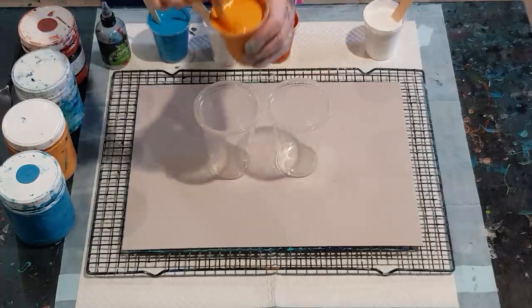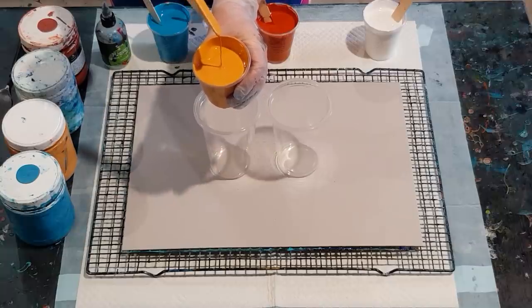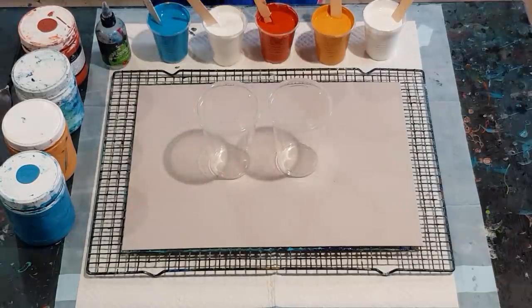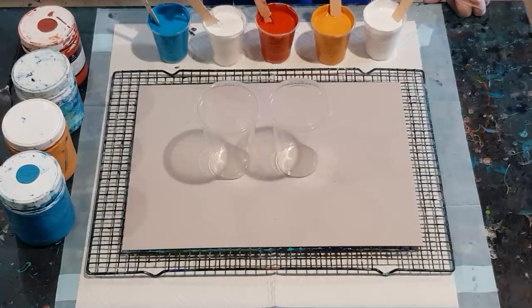Maybe I can show you the consistency on this one. See how it's making a little castle? That's the right consistency. Alright, so 150 grams, so 3, 6, 9, 12, 15, let's go 5 drops in each, including the white. 1, 2, 3, 4, 5. 1, 2, 3, 4, 5. Actually, let's go 6. 1, 2, 3, 4, 5, 6.